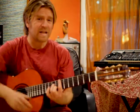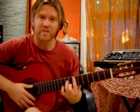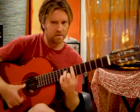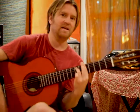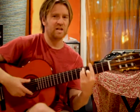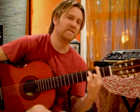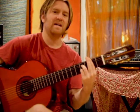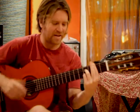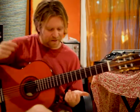The chords are really easy. It's just the circle of fifths. It starts on the 7th fret with the E minor 7 chord. And then the A minor 7. Then the D7. Then the G. Then the C major 7. Then the F sharp 7. And then the B7, and then I go up to the B7 here on the 7th fret to get this high B note. But let me just play you the song.